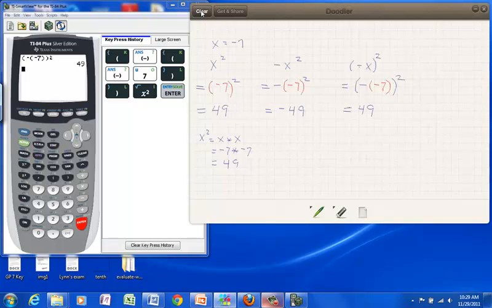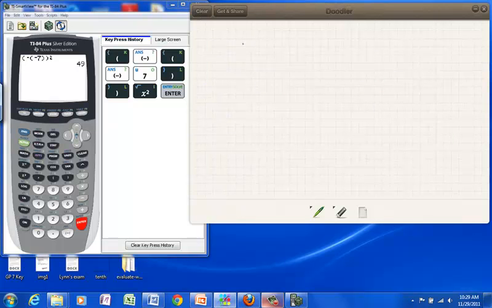All right, let's try a couple more examples. Actually, let's just try one more. We're going to let x equal negative 13 and y equal 4. And I want you to evaluate the expression and show how you substitute on paper. Also take the time to evaluate that on your calculator.